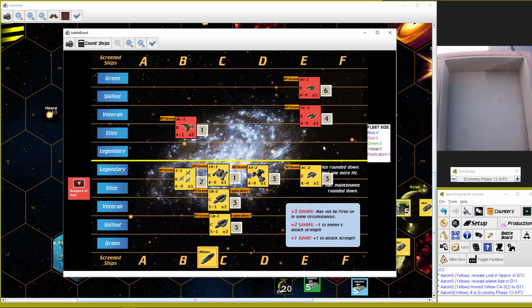So they've got 10 of these bad boys. So let's start with the first one. Firing on my fighter needs a 4 to hit. Misses. The second one, you can just see that one. So that's 2 misses. The third one.